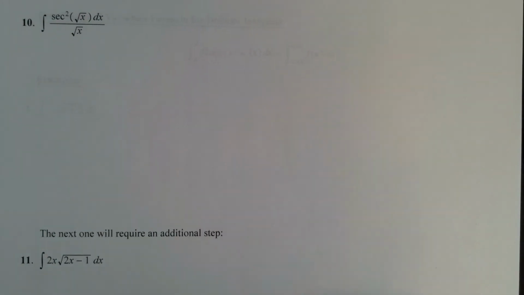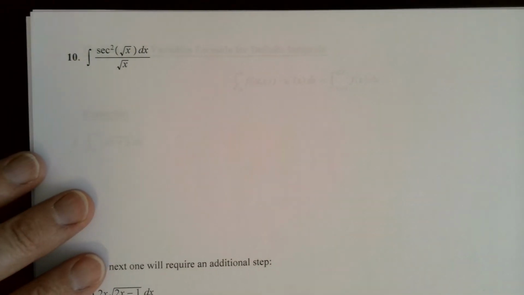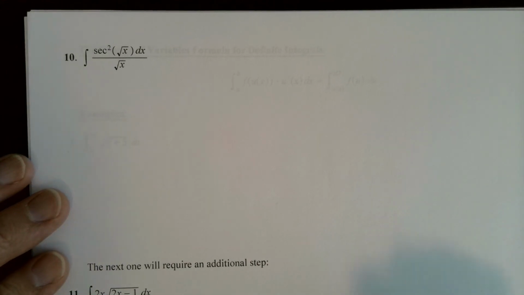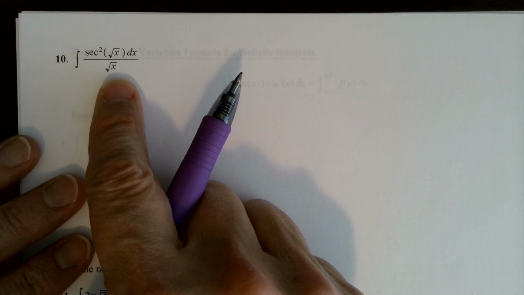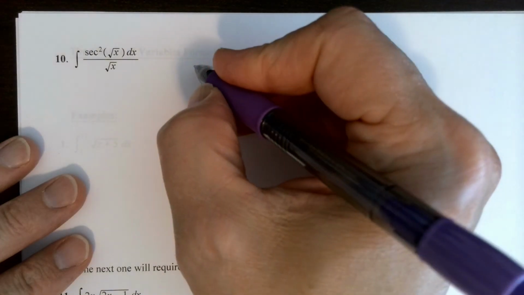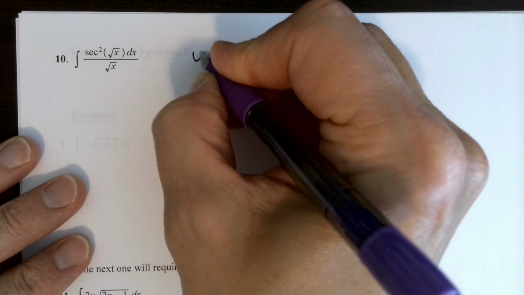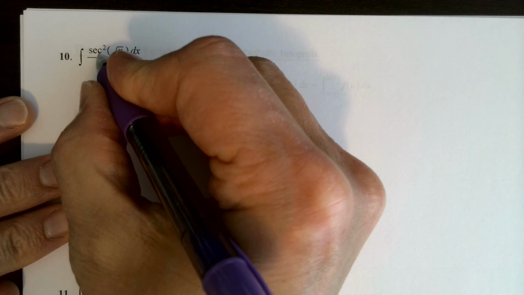Okay, so kind of an interesting one. Let's look at a couple more here. Here's some interesting ones: secant squared of the square root of x, divided by the square root of x. What is that antiderivative? Well, that's very tough, but the substitution method is going to make it easy. What are we going to choose our u to be here? Which is the inner function? If you said the square root of x, then I would agree with you because it's inside the secant function.